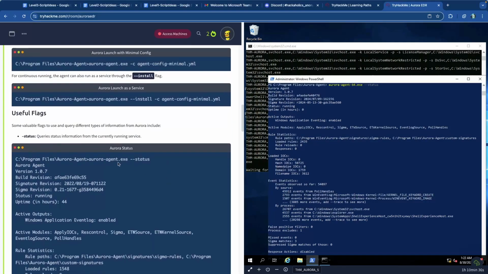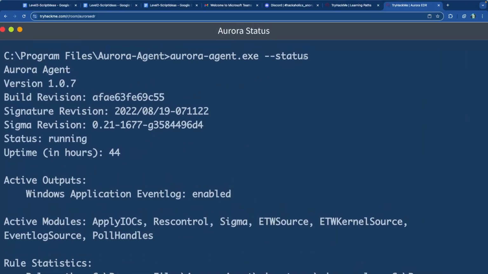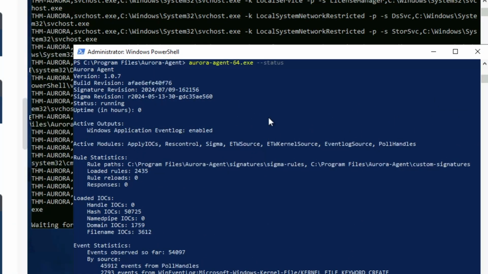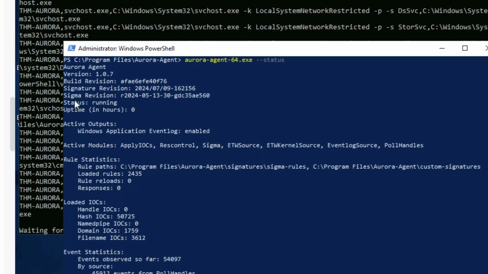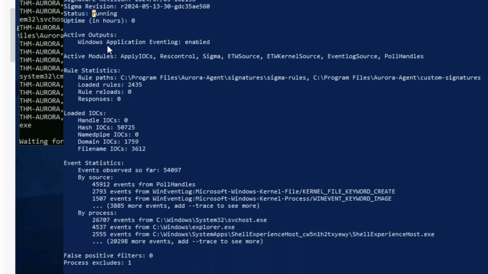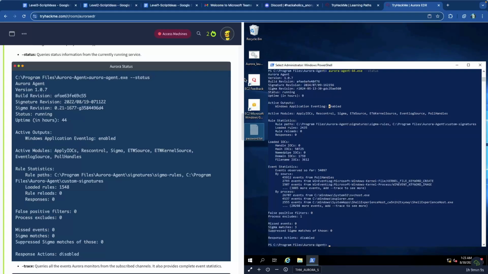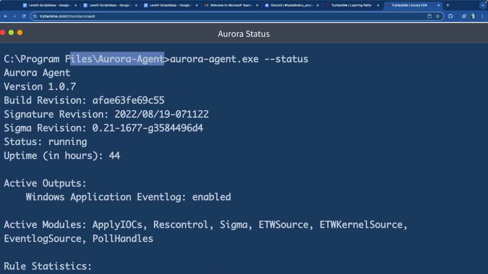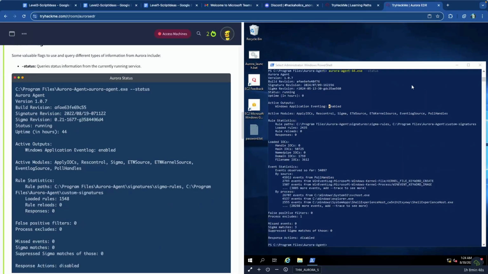And so I ran the command that we had earlier to check the status of Aurora to see how it's going, and I ran it inside PowerShell. As you can see, it's running. The status is running. The outputs are going to the event log. Okay, after you run the batch file, the command interface, essentially the black screen where our CMD screen was, just closes out. And then I ran this specific command, which is for checking the status of Aurora. You have to actually CD, or change the directory, into the directory that the Aurora agent is installed inside of Program Files, and then you just run it.